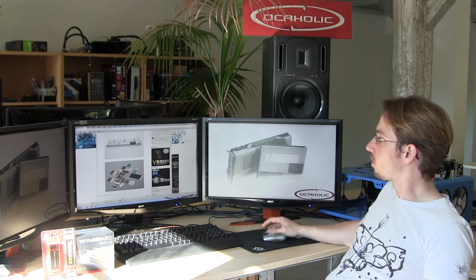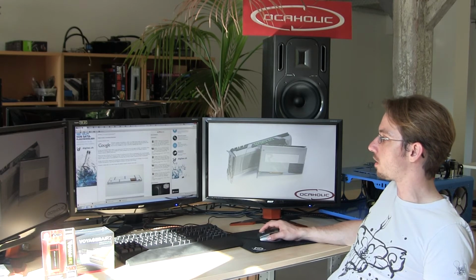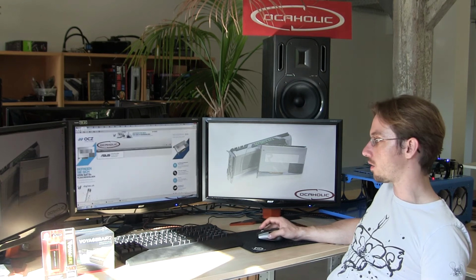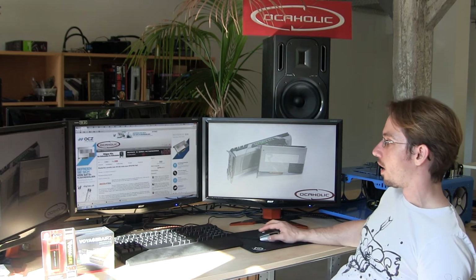So if you want to, at a later stage, you can upgrade your phone. It gives you lots of flexibility in terms of upgradability, and I'm personally really curious to see if this product is going to make it to market. But I guess with Google in the back, that's definitely something that's going to happen.